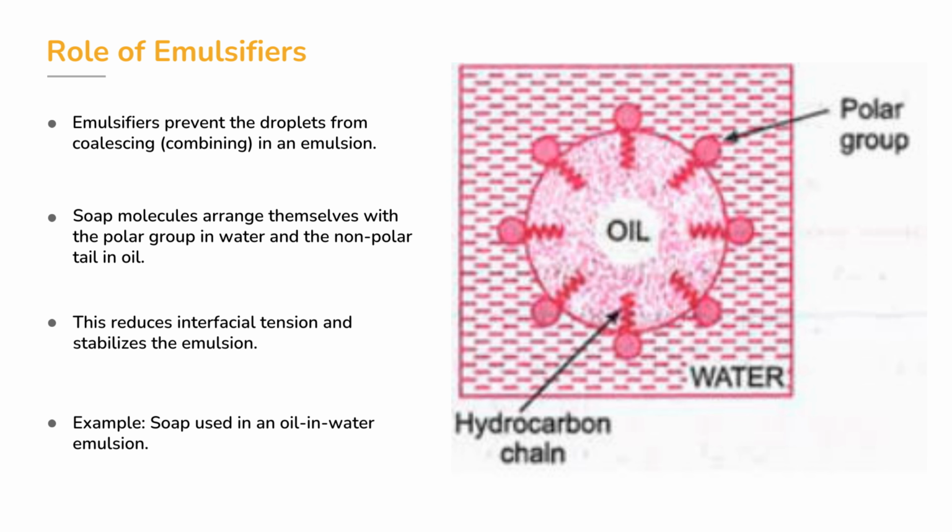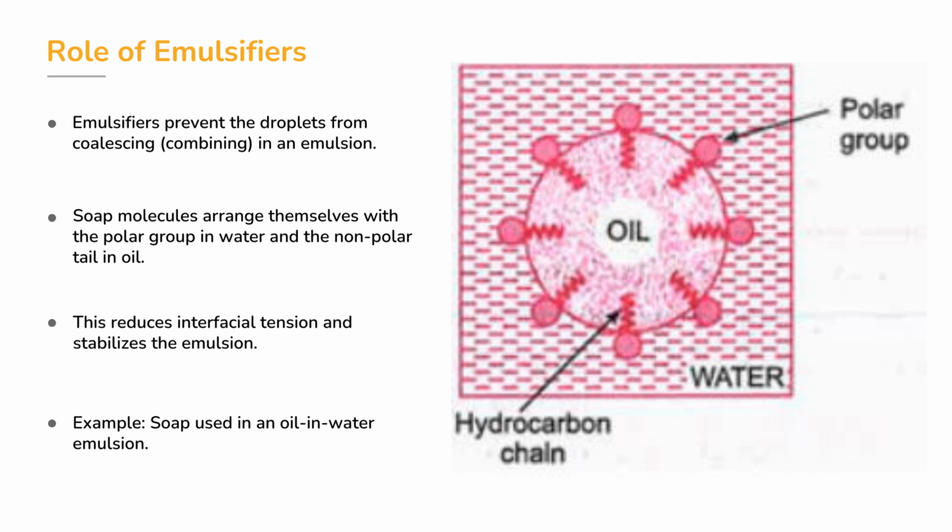Here's where it gets really fascinating. Ever wonder how two immiscible liquids like oil and water stay mixed together without separating? That's the job of emulsifiers. These little heroes are molecules that have two parts, one that's attracted to water and the other that's attracted to oil. Think of them like little bridges connecting the oil and water together.